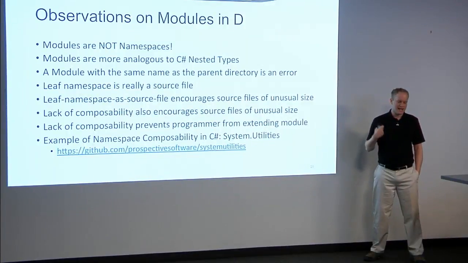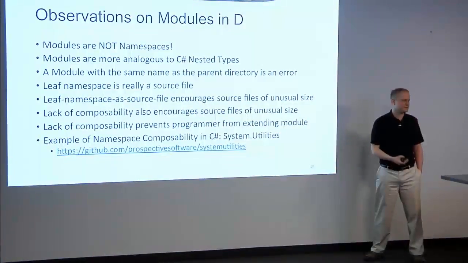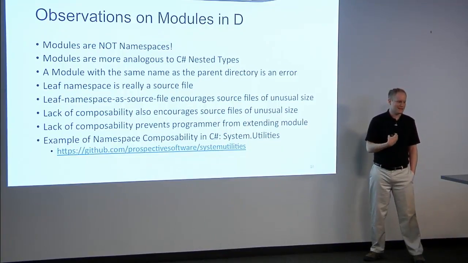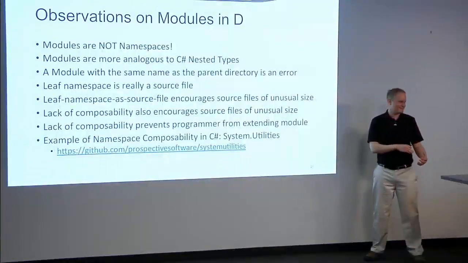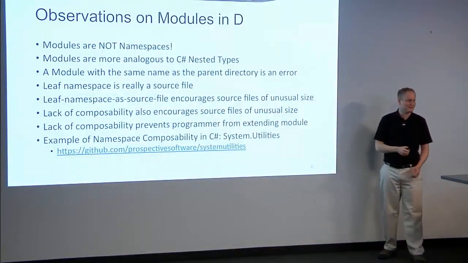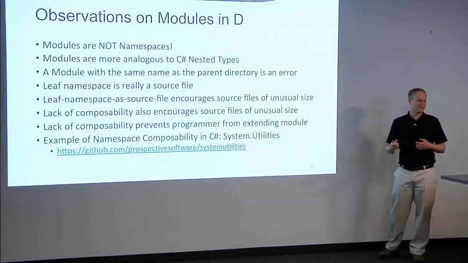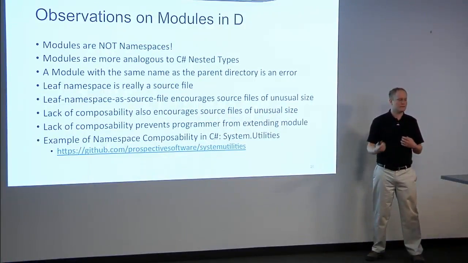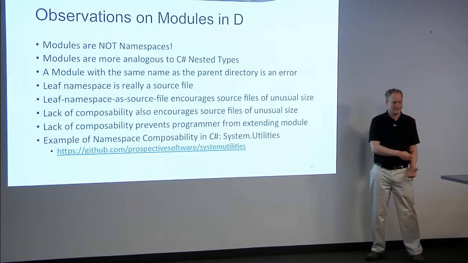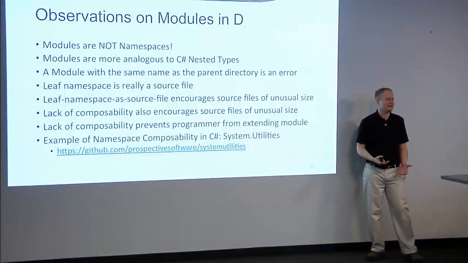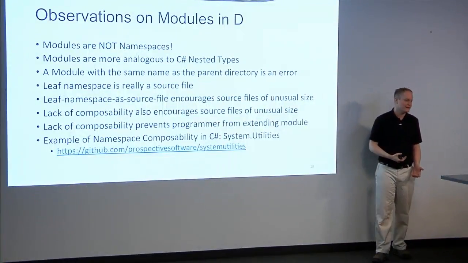I can, in theory, throw my source code in there, but as a library writer, if I need to extend, say, Phobos, Phobos is open, but it's a good example because it's the standard library. If I need to extend the standard library with my own types that are imported with, how do I do that? Right now, I don't have a way to do that.